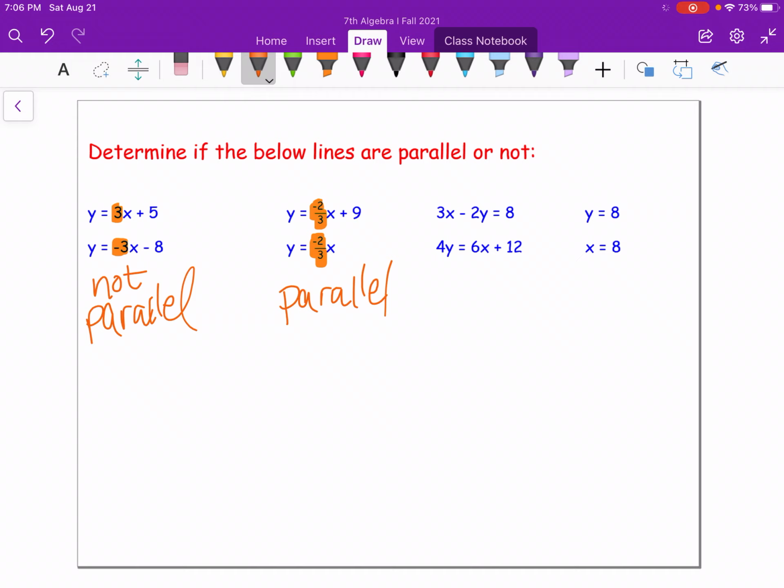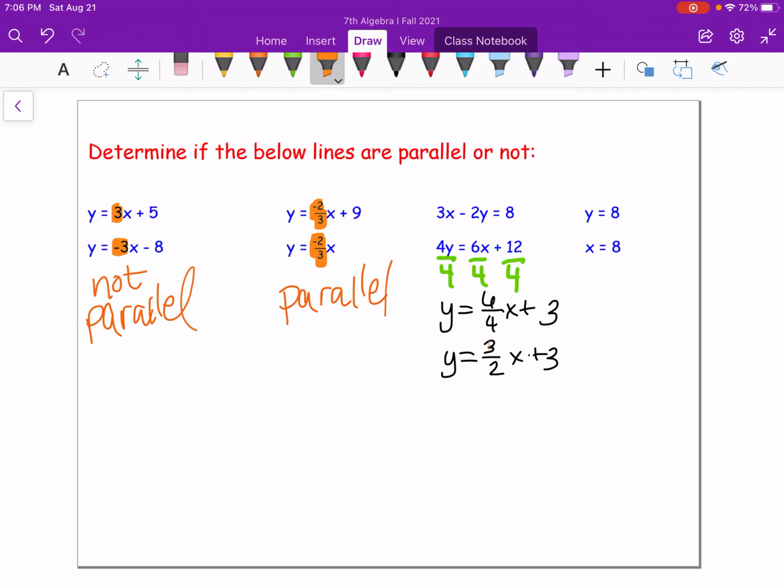Now this next example, I don't know the slope. It has to be in y equals mx plus b, so I have to solve for my slope first. I'm actually going to solve for the slope in the second equation first because it's a little bit easier. So I have y equals 6 over 4 x plus 12 divided by 4, which is 3. And 6 divided by 4 simplifies to 3 halves. So this is y equals 3 halves x plus 3.